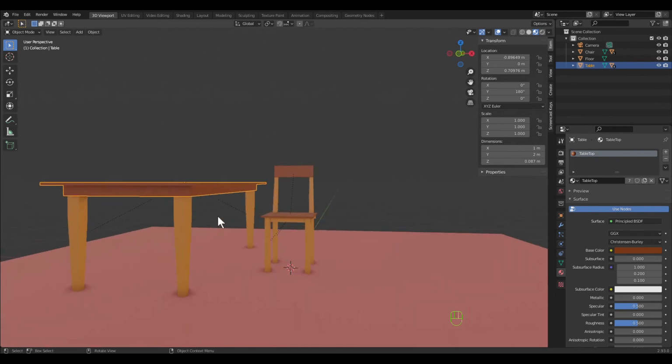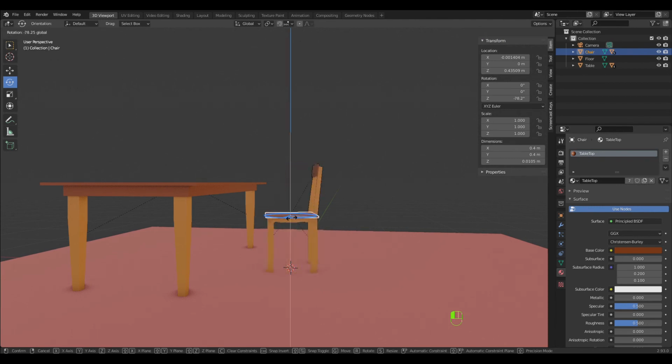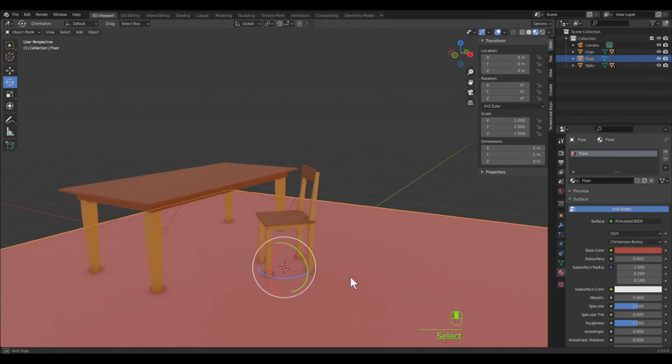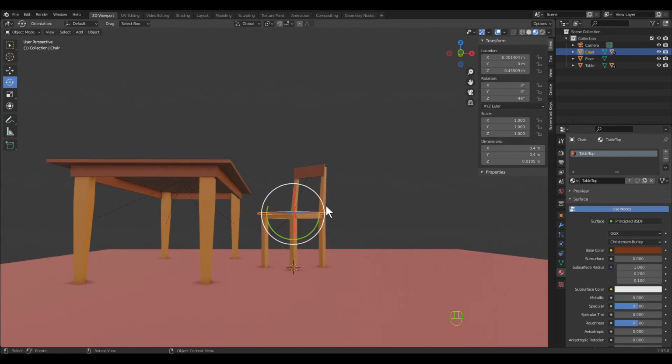So all we need to do is duplicate our chair and put it in a nice position, and we are done. So I'm going to grab that, I'm going to give it a little bit of rotation just to make it look artistic. There we go. I think that looks alright. And now we can duplicate this. So if I duplicate now, all I'm going to do is duplicate that object. So I want to duplicate the whole chair.